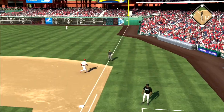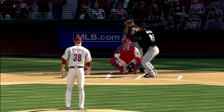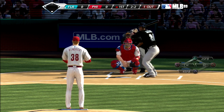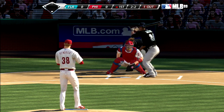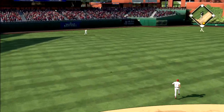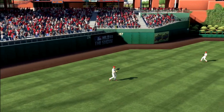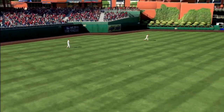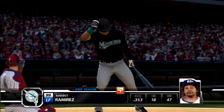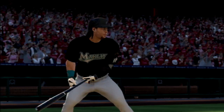And he popped him up. Back into foul territory behind first. And nope, this one falls, so he'll get another shot. Here's the 2-2 offering. And a fastball as this is hit fairly well out toward left center. Ibanez will range to his left as he tracks this one down in left center for the second out of the inning. So now with two gone, we'll see Manny hit with the bases empty.